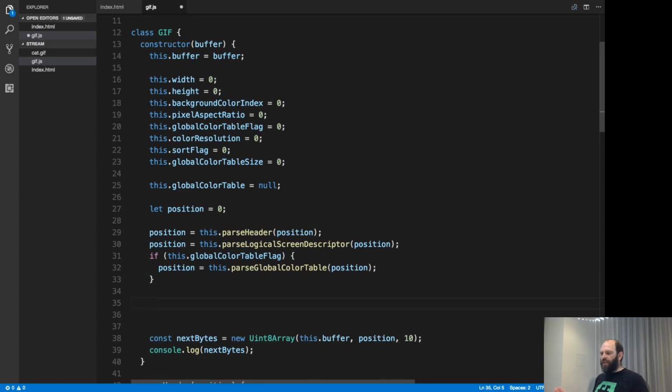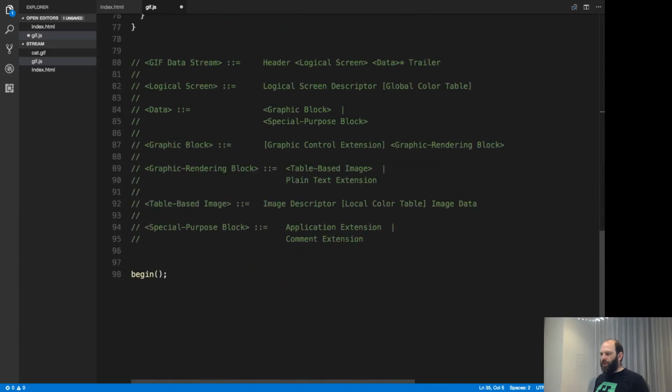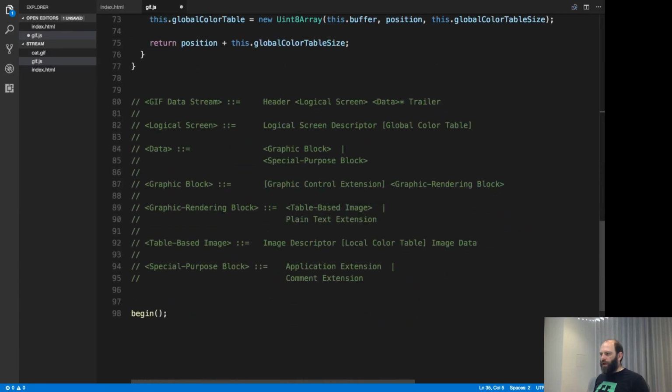So after we've potentially got a global color table, we're into data star. We have 0 or more of these. So I guess what we're actually going to look for, let's find out what the trailer looks like. Because then we can while loop over the data until we find the trailer.